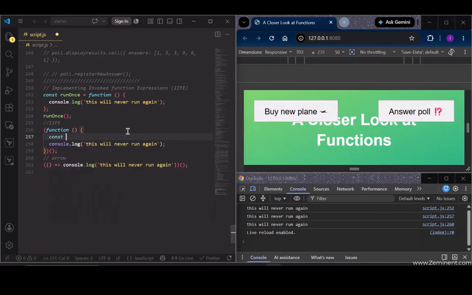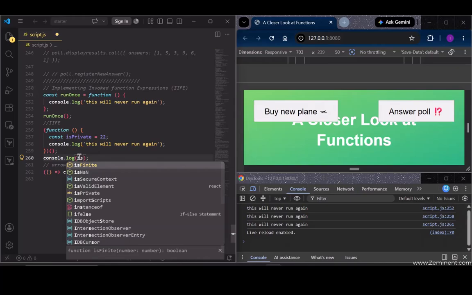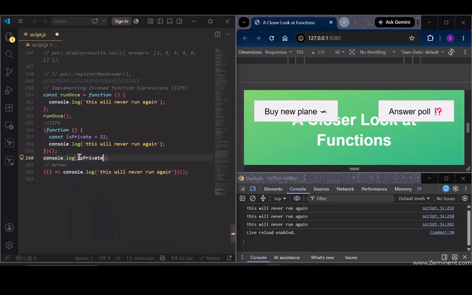Let's add a constant isPrivate, 22, and then here we'll just simply console.log isPrivate.